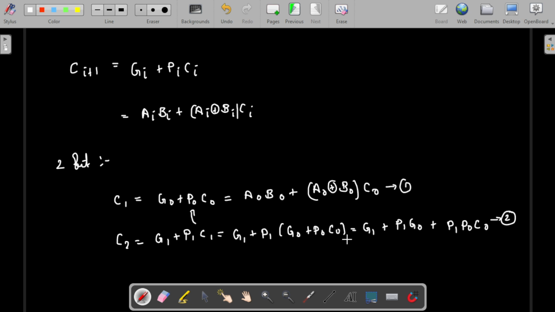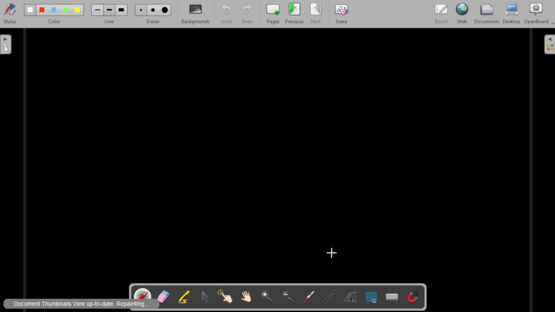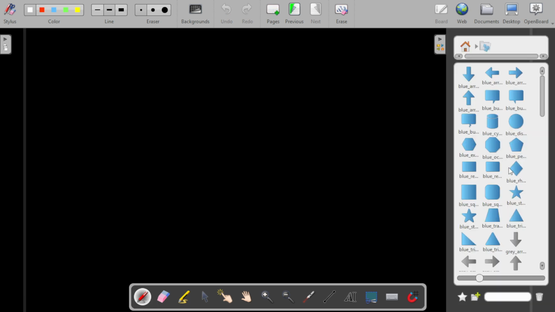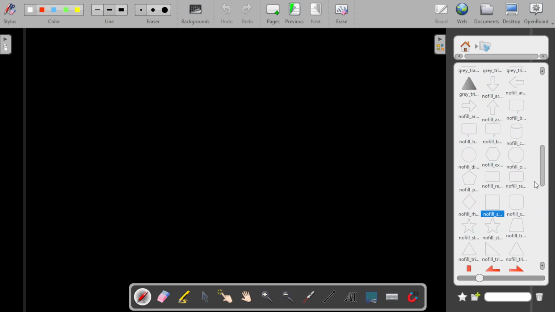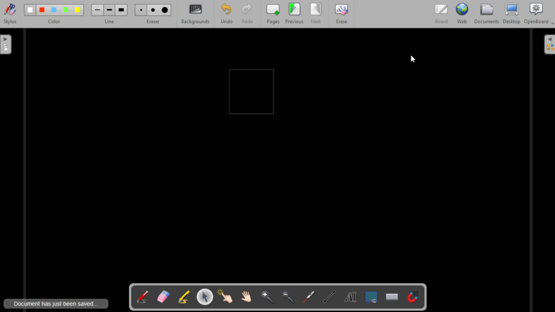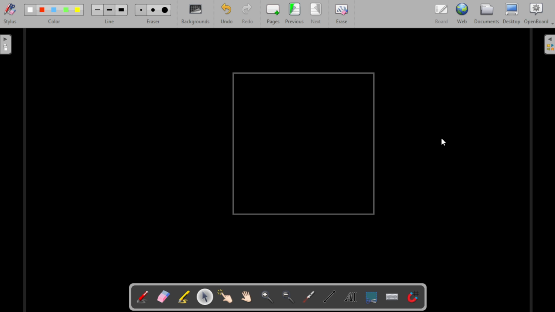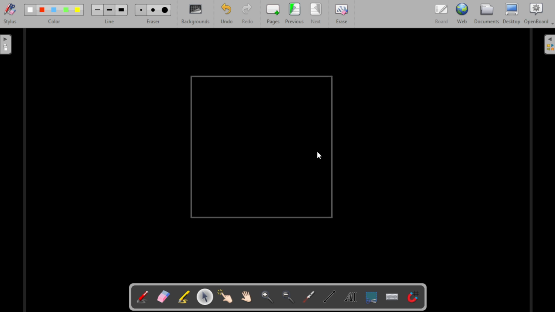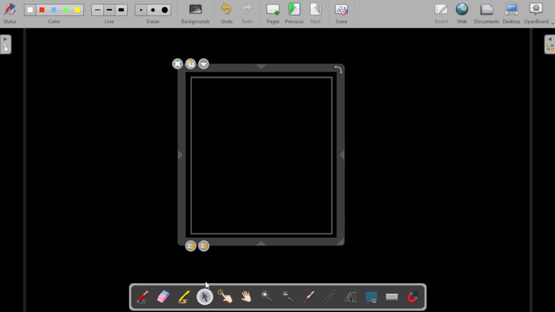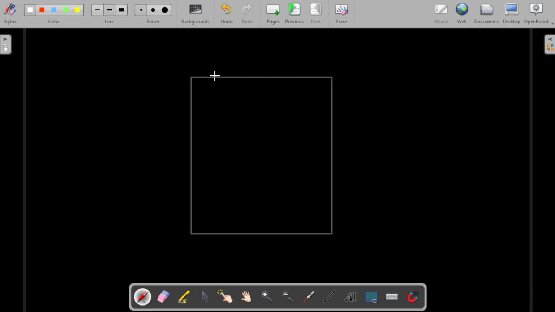So we are going to design a circuit for this. Let me do a design. Let me take a black box, as we have been doing from the start. Because we are going to design a 2-bit adder, 2-bit can be generally mentioned like this. So this is the carry lookahead adder. This is the carry generator circuit.